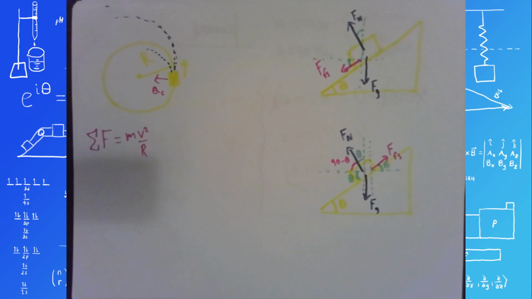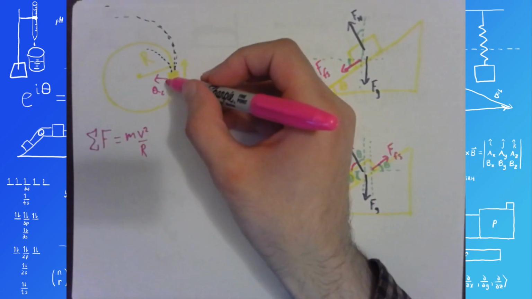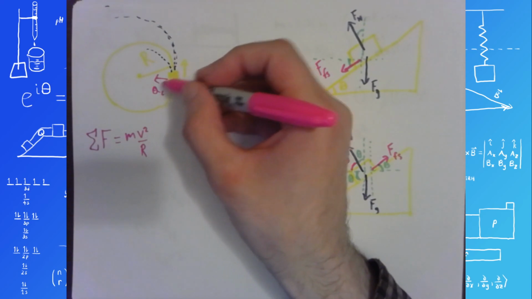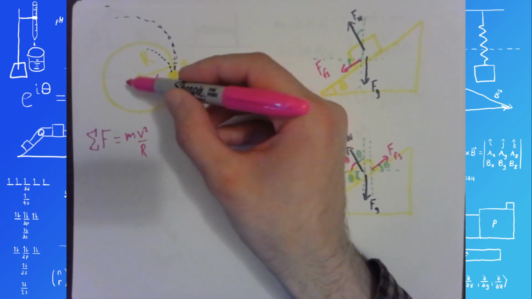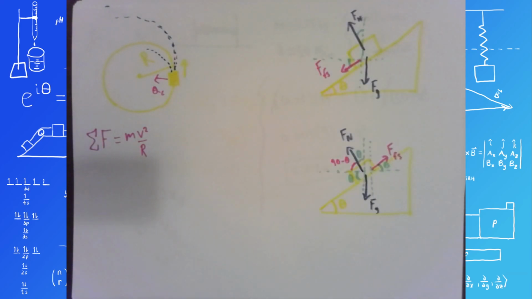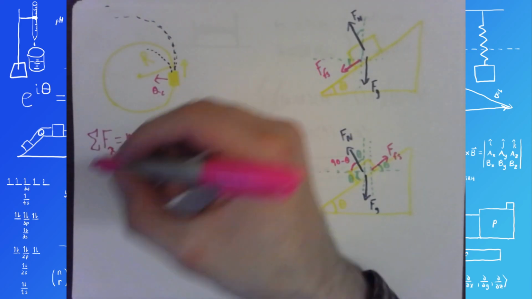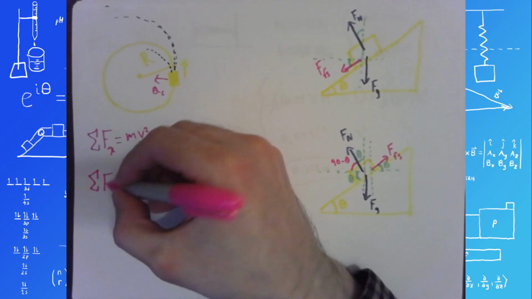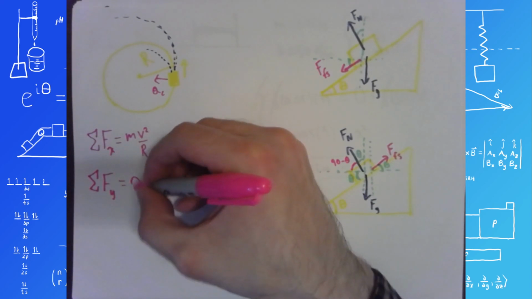Okay, so since I want a traditional x and y coordinate system, I need to go ahead and break everything into x and y components, and I only want a net force in the x direction. I need a centripetal acceleration that's only in this x direction to the left. I don't need acceleration in any other direction. So I want my net force in the y direction to be 0. My net force in the y direction had better be 0.